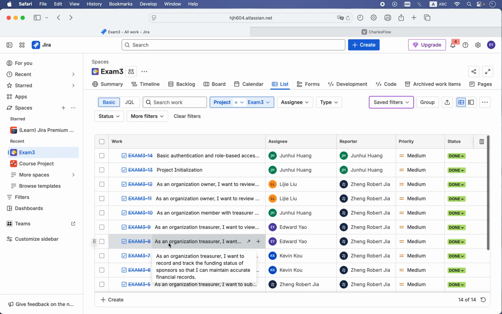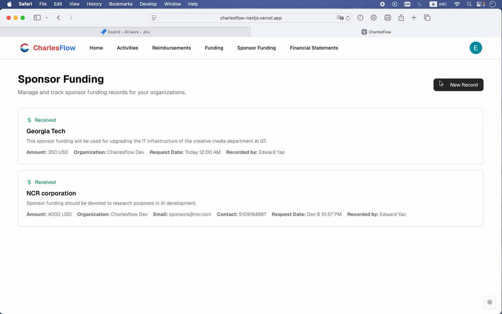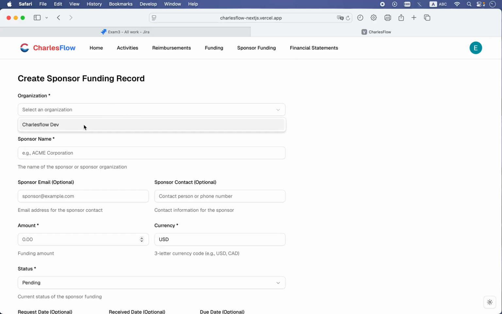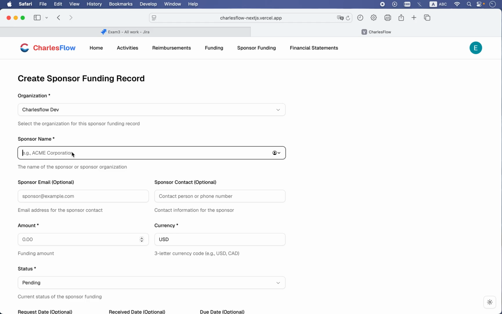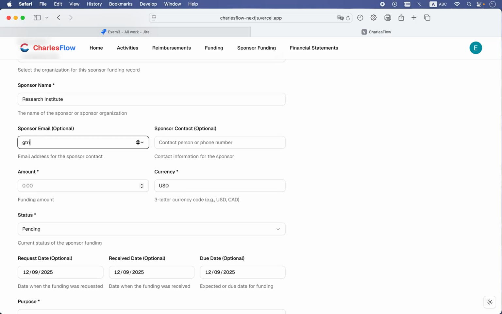For user story 8, as an organization treasurer, I want to record and track the funding status of sponsors so that I can maintain accurate financial records. So as we go to the sponsor funding page, we can add a new record for sponsoring. It's sponsored by some research institute, GTRI@gatech.edu, sponsored.